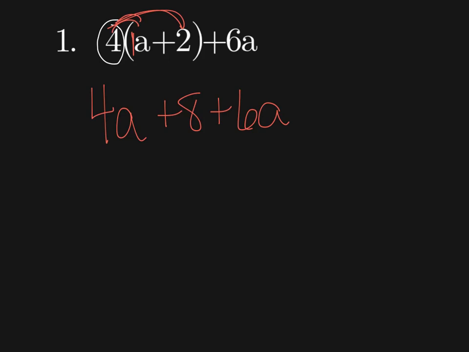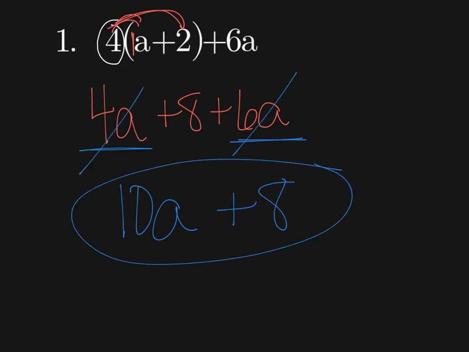Now it's exactly like what we did in video one, we're going to combine like terms. So the 4a is like the 6a, so 4a plus 6a is 10a, and then the 8 has nothing to combine with, so I'm going to bring it down and that's my answer. Now remember, when you're adding, you do nothing with the exponents. They stay exactly the same.